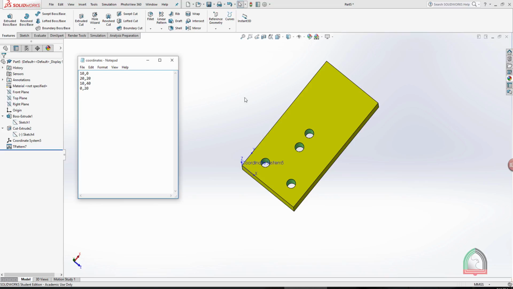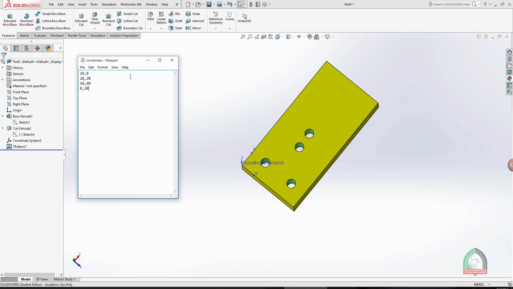So here we can see that 0, 20 means this point, and this is 10, 40, and this point is 20, 20, and this point is 10, 0. So the order doesn't matter, we can proceed with any order.